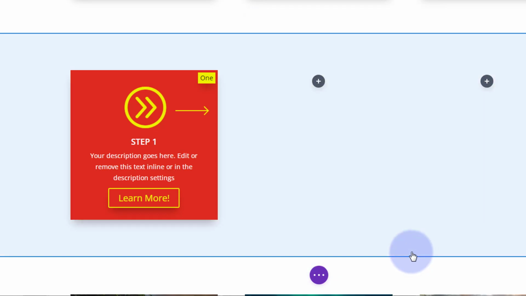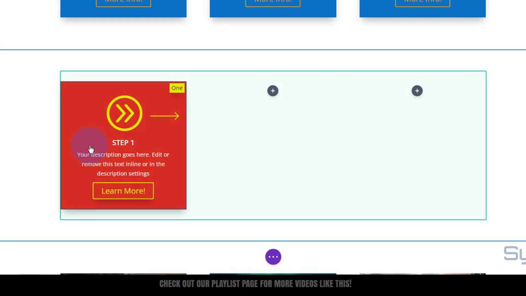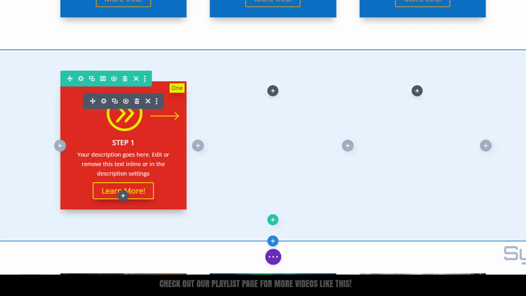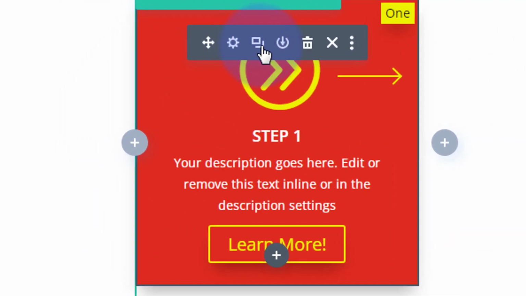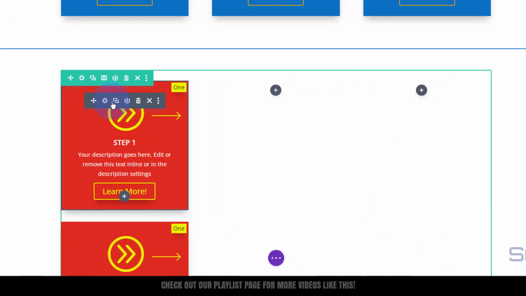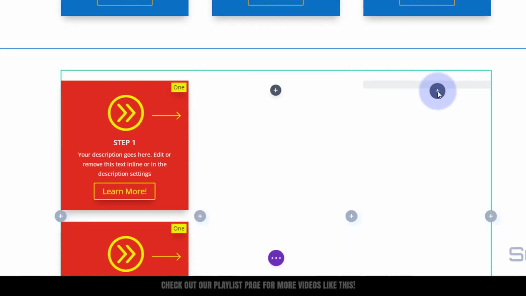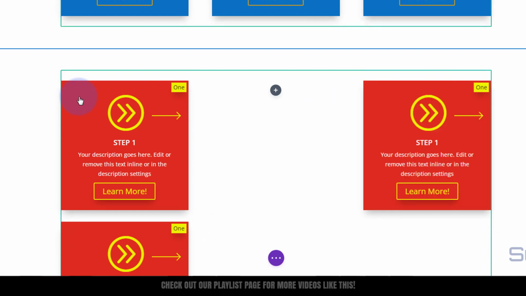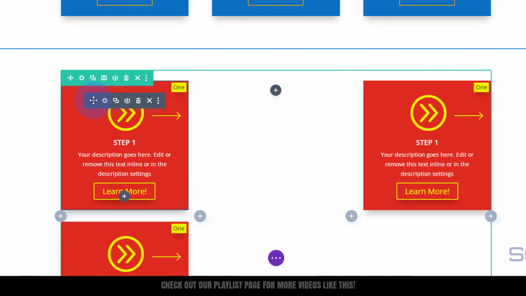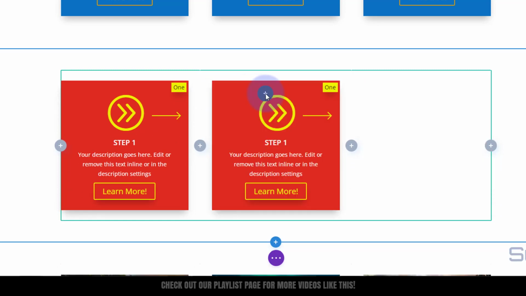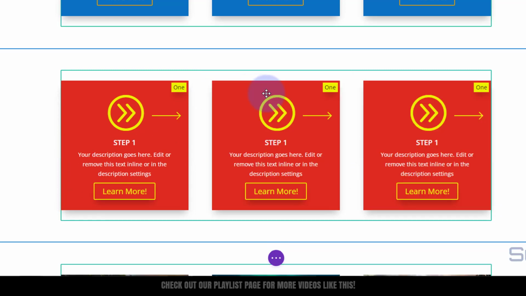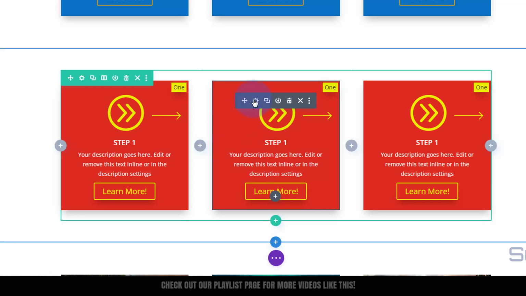Okay, well let's clone this and we'll do the other three really quickly because it's so simple. So I'm going to click on my little module, dark tab for a module, green tab for a row, blue tab for a section. I'm going to hit the little 2 squares right there to clone it. I'm going to clone it twice. I'm going to drag one over here, doesn't matter which one because they're all absolutely identical. And I'm going to pop one over here, just grabbing the little cross there, dropping it where I want it. Great. Let's go into our second one now.